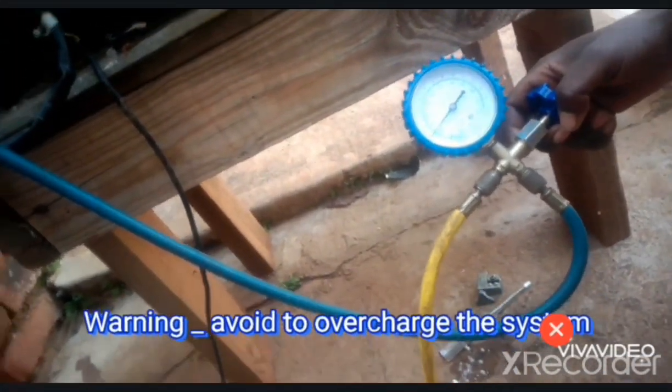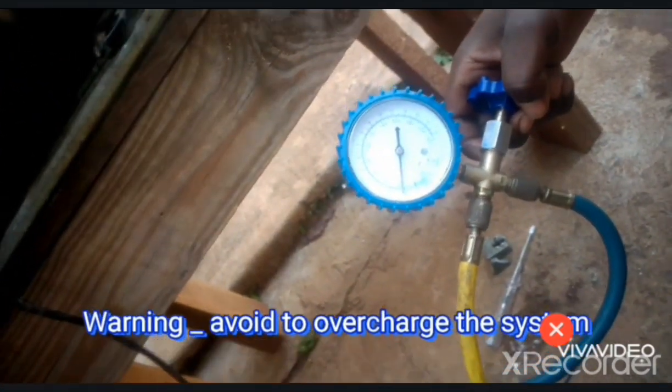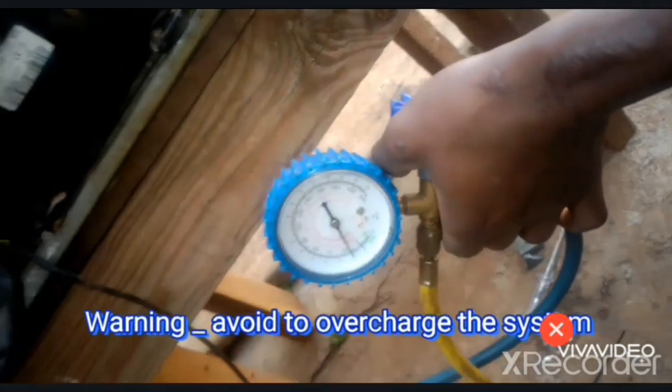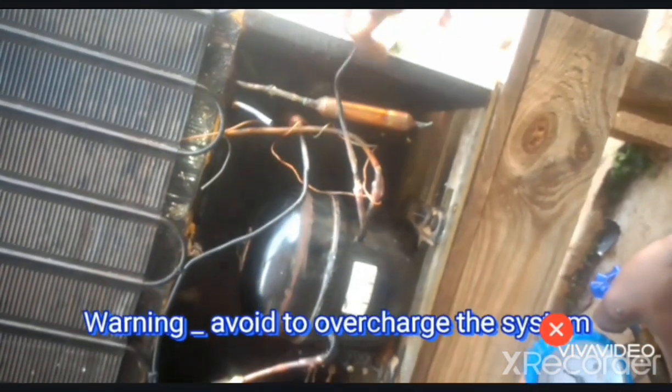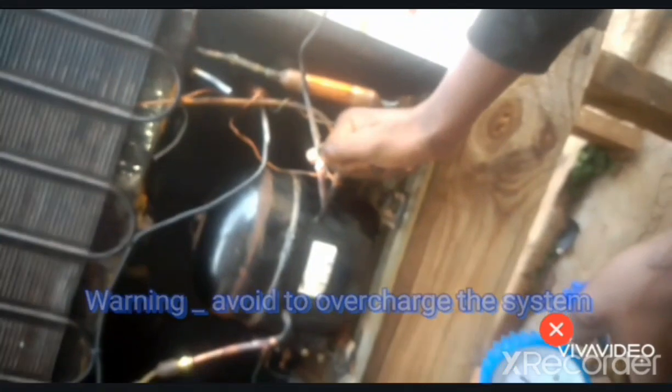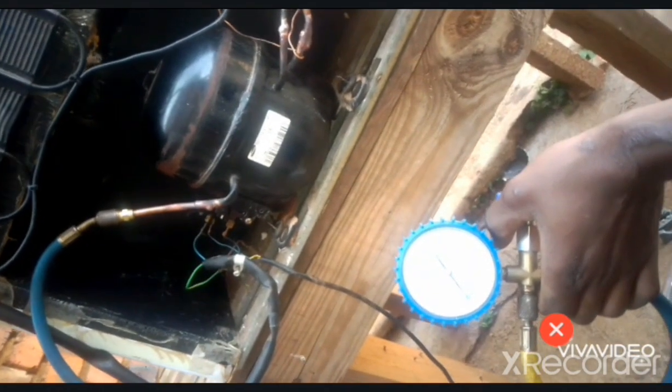Now our gauge is decreasing. Now we can see it's going towards zero. If I touch my discharge pipe, it's now warm, which shows that the compressor is working perfectly. This one should always be warm when the compressor is running, and this one should feel cold. Now it's not yet cold because it hasn't completed the cycle. Now it's close to zero.